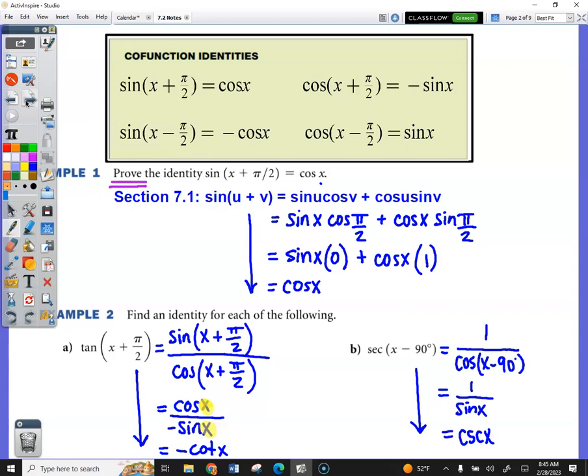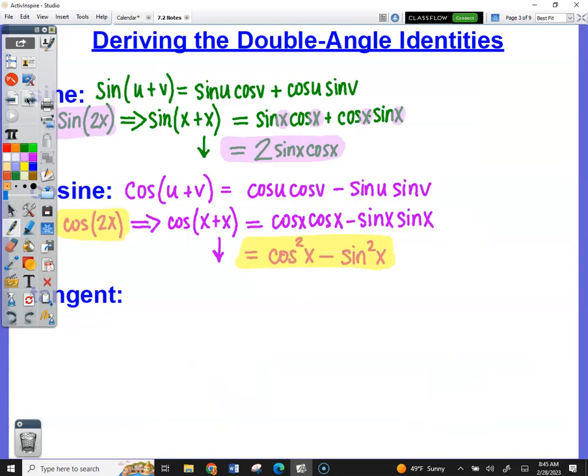Same thing here. We rewrote the secant of this mess in terms of cosine of this mess and then applied the formula. 90 and pi over 2 are synonymous, and then we cleaned it up. And then this slide, we were deriving these formulas instead of me just saying to you, the double angle formula for sine is 2 sine cosine. We started deriving it. The way you derive it is by using the 7-1 formula. You rewrite the double angle as x plus x, and then you plug it into the formula, and then you can clean it up, and you see what you have.